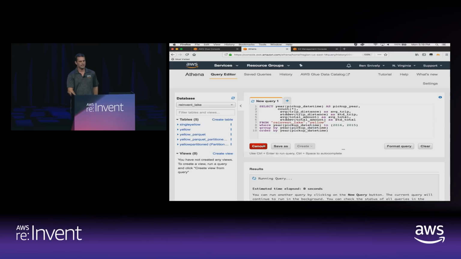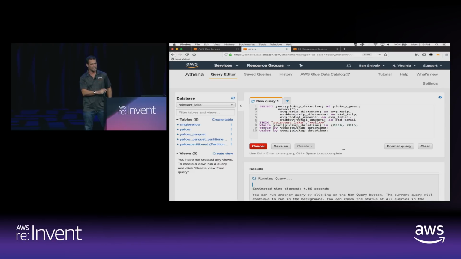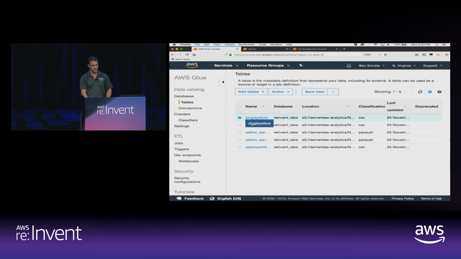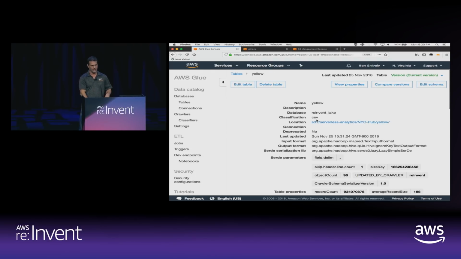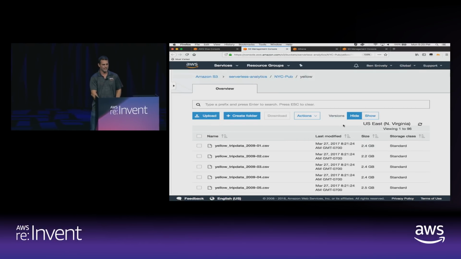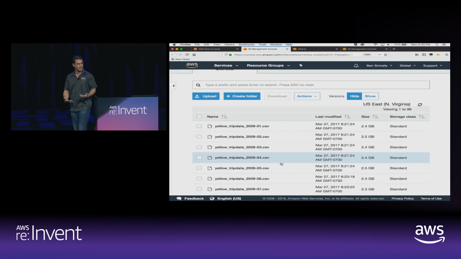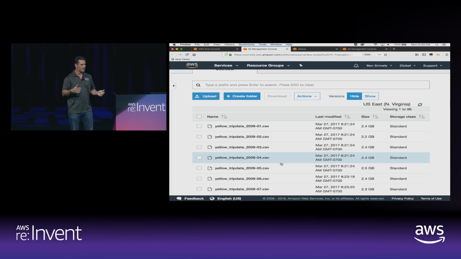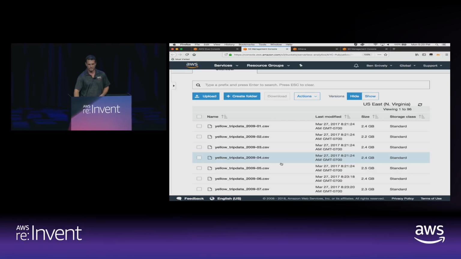Okay. This is going to take a little bit more time. We're limiting it to 2016 and 2015 in the query, you'll notice. But the data is structured here; we just took the raw data and loaded it in S3. We didn't do much with the data. We just loaded it in, and we're starting to query it. If we take a look at this data, each file is a month of data, and each file is about 2.4 gigs. What this is doing is scanning over all this data. It's not using the file name, like a regex, to only look for those years. It's scanning over all the data, finding those 2 years of data, and aggregating those results back to me.